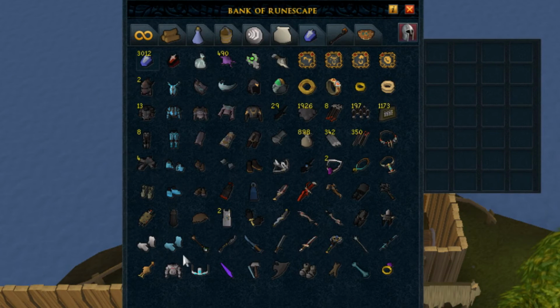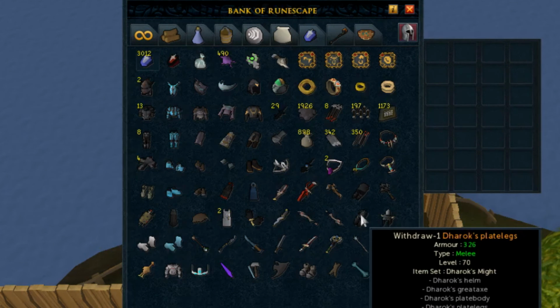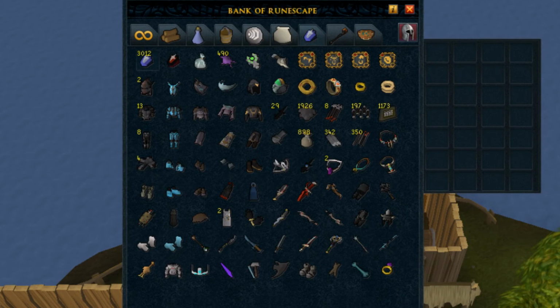Now, the main things that are worth, you know, a lot of money here are the Ghostly Essence, which is worth 2.2 million coins, and of course the Carol's skirt, which is 2 million, and the Darrock's plate legs, which is 1.4 million. The total value for this tab is 9,870,107 GP, which is actually a decent amount for something that doesn't particularly pop out lots of high value items.